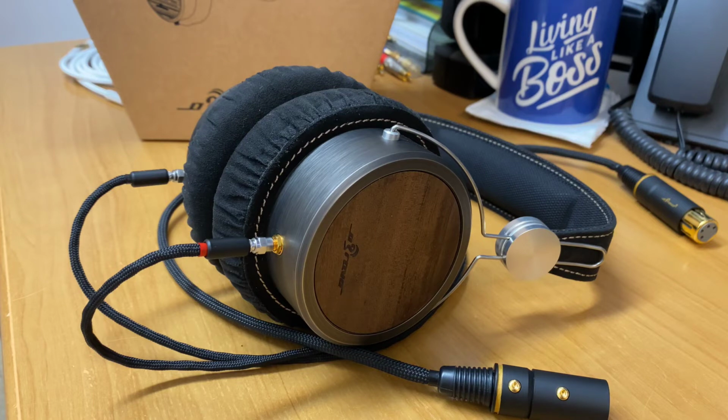So if you've ever been into a recording studio, you've been to a concert, or you've been somewhere where it's live music or a piano playing, or you're in a nice sort of a jazz bar and the music's just playing in the background, this is doing the same as that. It's just reproducing the sound in a way that's just hard to describe. It's just so encapsulating. You just don't want to take the headphones off, and it's very hard, as I said before, to go back to a traditional headphone because of the way they've done it.